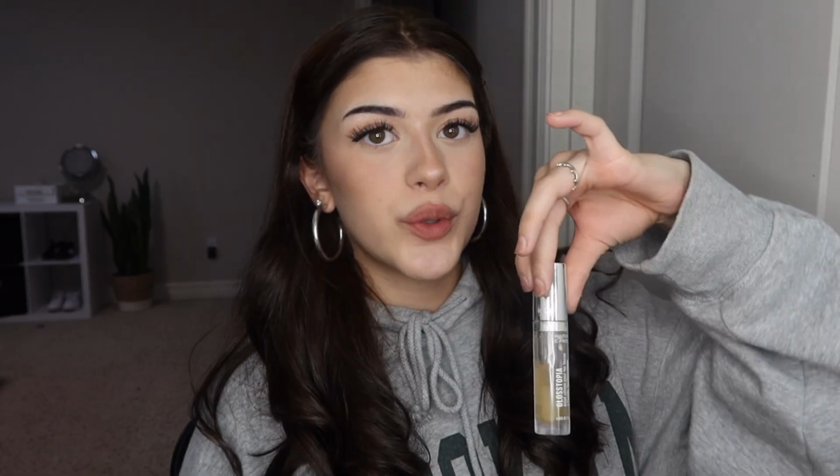Then I'm going to go in with this NYX Soft Matte Lip Cream. Now that that is blended in, I think my eyelashes are tacky enough. So I'm just going to place them underneath. I like when I put them underneath my lash line, they just look better. And I can never get them to look good when I put them on top because there's always like an awkward space. These are the lashes on. I'm just going to take my eyeliner and I'm going to outline the bottom of the lashes because they're a little white. And the last thing I'm going to do is add some lip gloss.